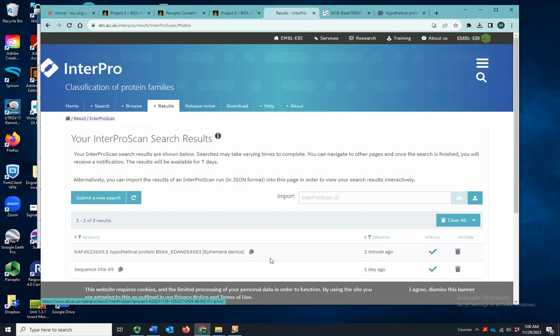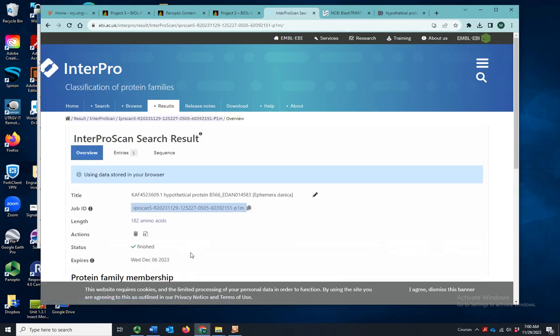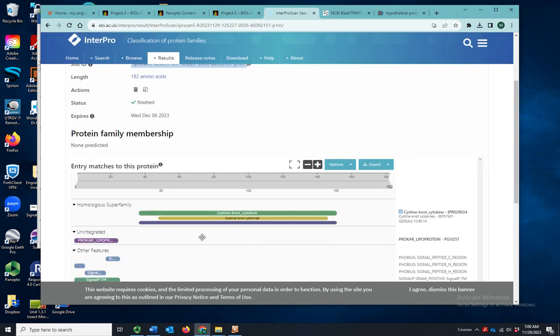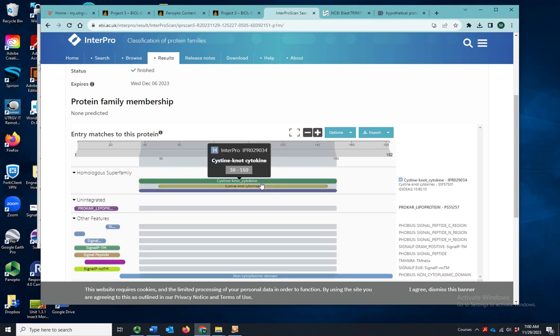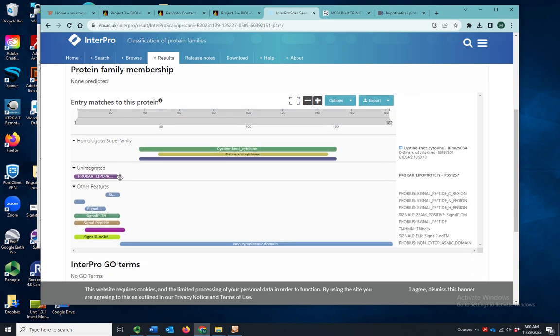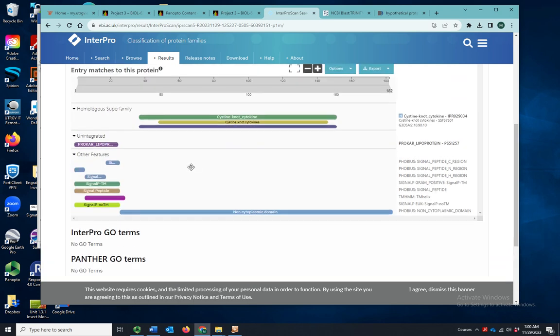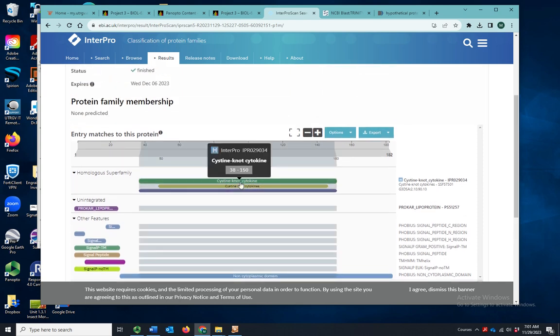Okay, so our search is completed. We can click on the results here, and it will give us a report about this protein. So in this case, it doesn't seem to be similar enough to other proteins to have a single small family, but it does have some similarities to others. It has this very similar superfamily, right? It has these structures that define this superfamily. So although it doesn't have a single family, it does have some, maybe not very, very close similarities, but some other ones. So let's just choose one of these and we can complete the project.